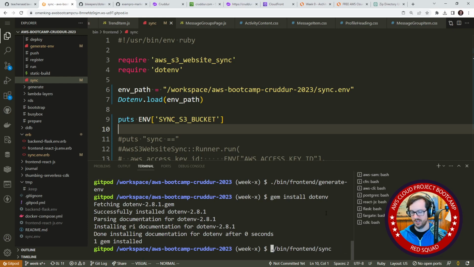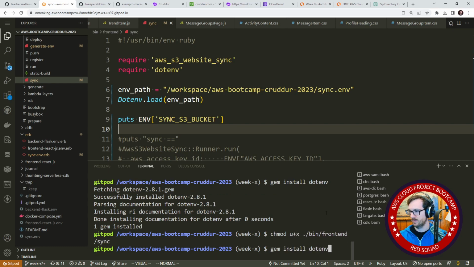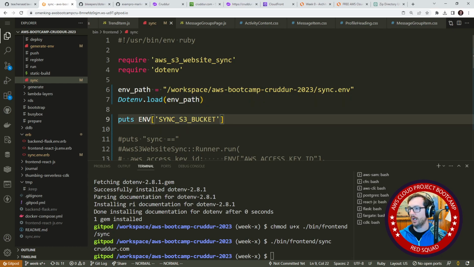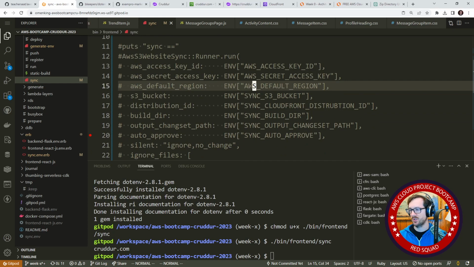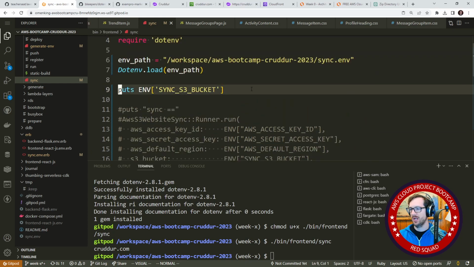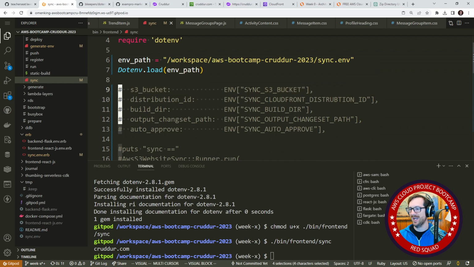Maybe we have to chmod this first, u plus x. And we'll go back over here and attempt to run it. And so it's printing it out. To me, that tells me that it's aware of the stuff that we need to run. There's no harm in printing out some of these things. We obviously don't want to print out our application credentials, but I think some of these things I'm just going to copy over. I know we had the puts there before, I deleted them, but I'm bringing them back, okay?